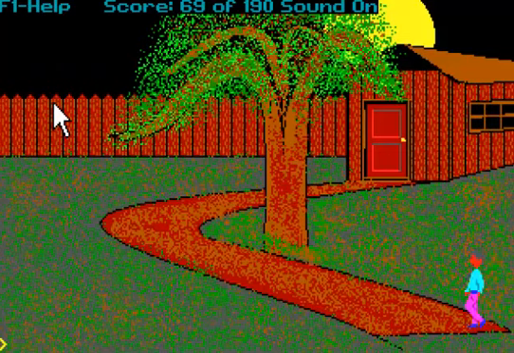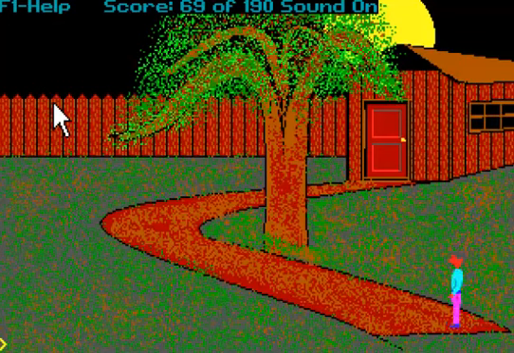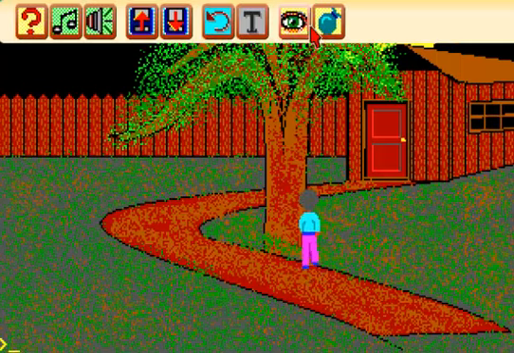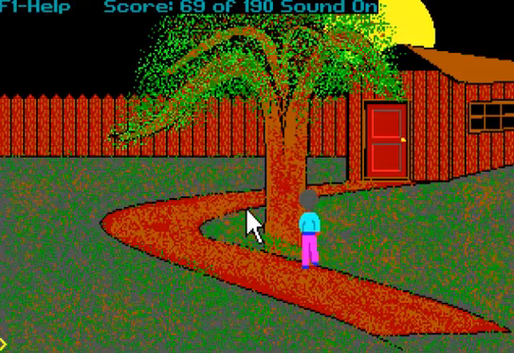So if we go up here, this leads out into the back, which I didn't want to leave. No, why does it keep doing that? There we go. So let's take a look. We are behind the house now, and what appears to be a small fenced-in yard. To the rear of the garden is a little shed.